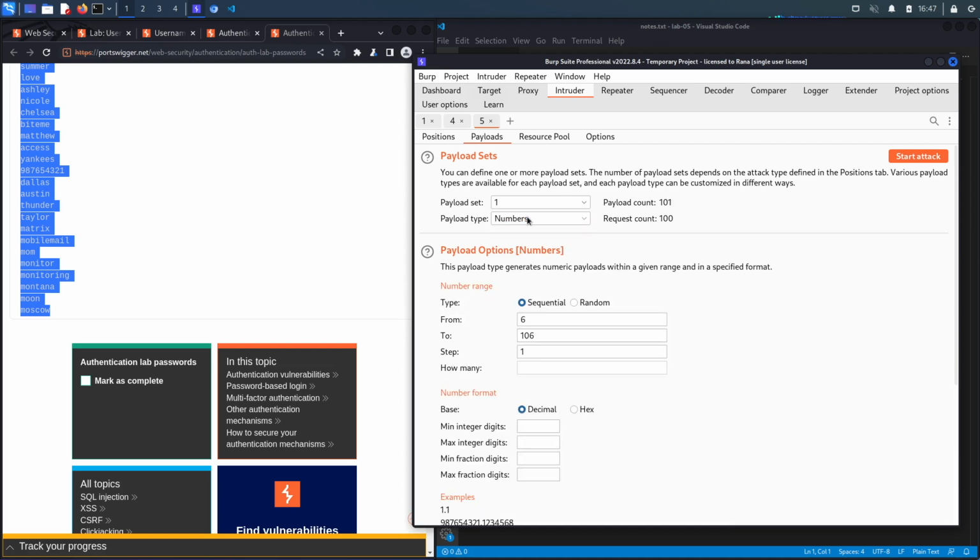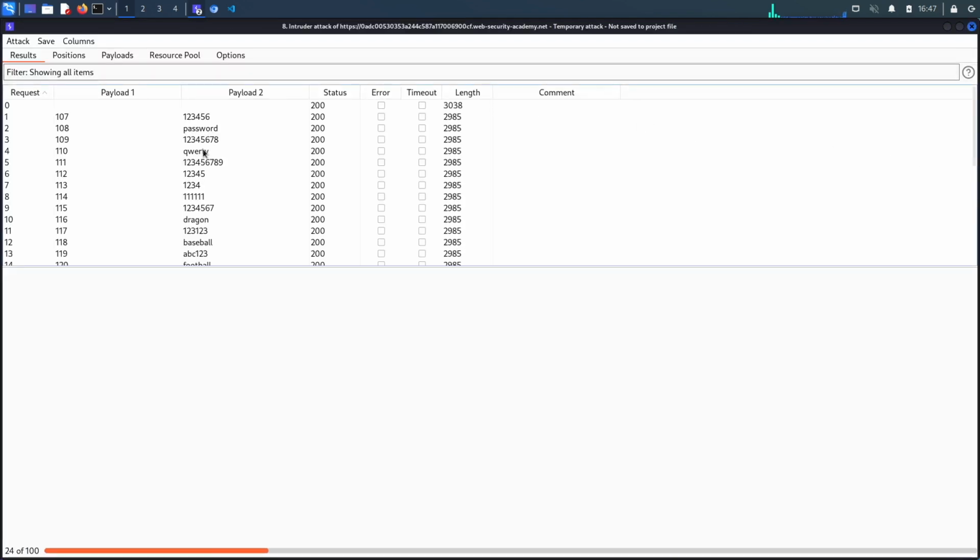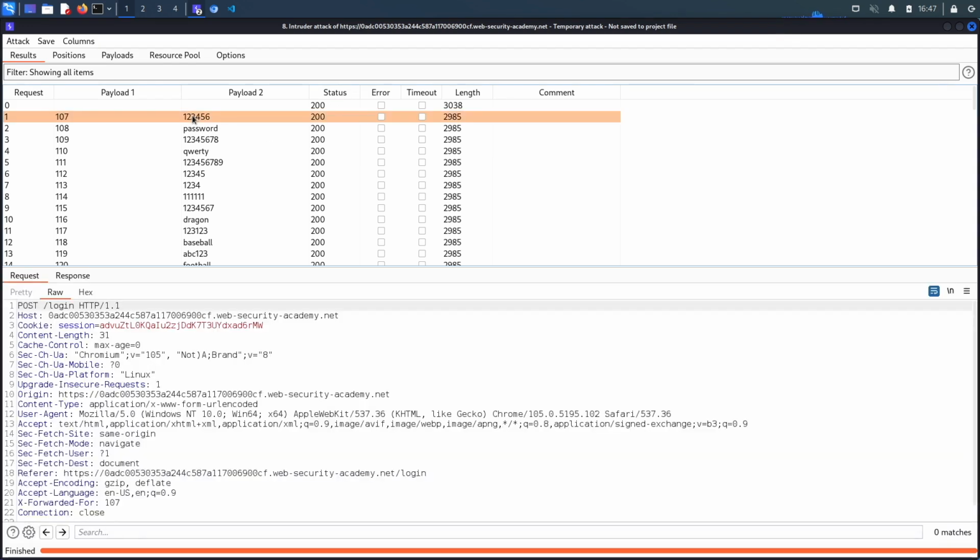And so in our first list, we're just going to change this from 6 to 107 because we already used up those quote unquote IP addresses. And then let's say till 206. So that's a payload of 100, which is the number of passwords that we're going to try. So let's click on start attack. And over here, what I'm looking for is a change in status code, because if we successfully logged in, it should redirect us to the My Account page. And so you should see a 302. And I'm not seeing a 302, which means something is wrong.